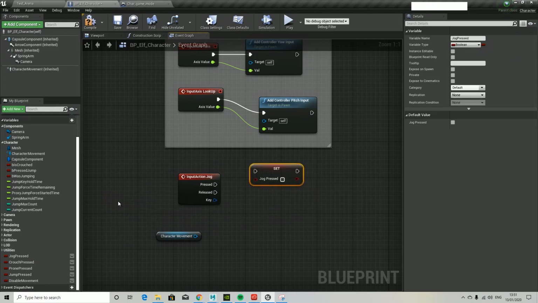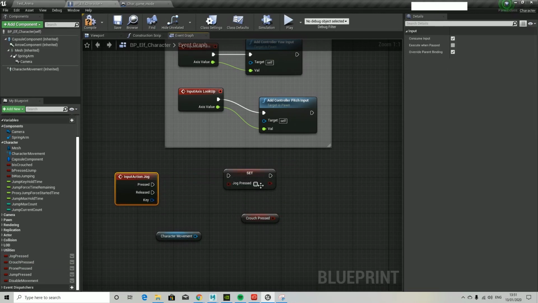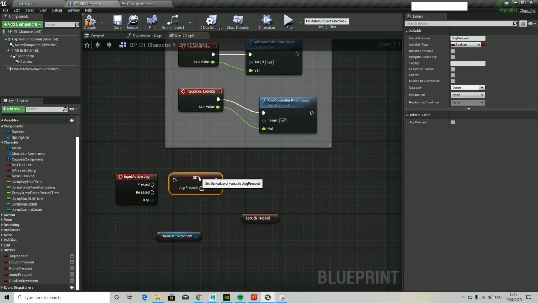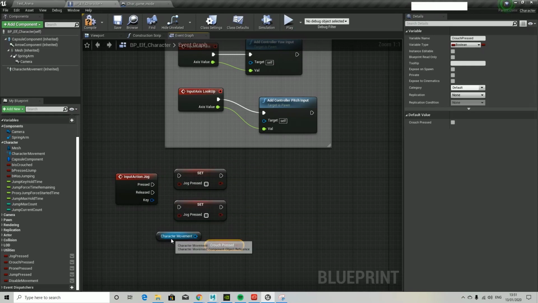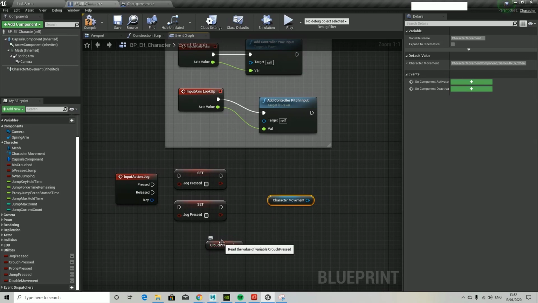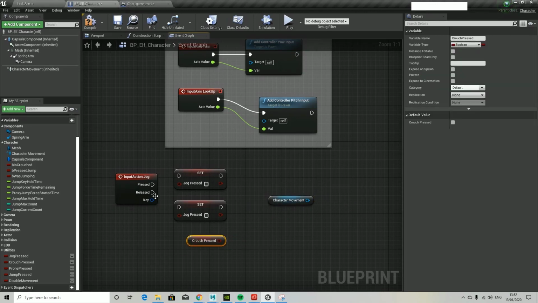set. So you can set variables. If you're getting them, you're getting the value as it is currently, and if you are setting it, obviously you're setting the boolean to tell it that, for instance, that button is pressed. So I need to check if jog is pressed. You can't crouch, or maybe you can crouch, but you'll be going at a different speed, I think. So we need to find out if the jog button is pressed. So I think we're going to put a branch in here.